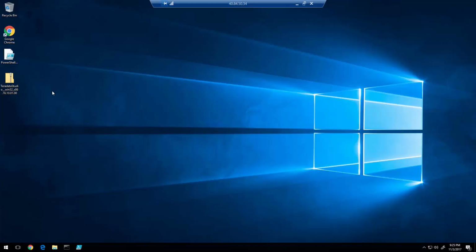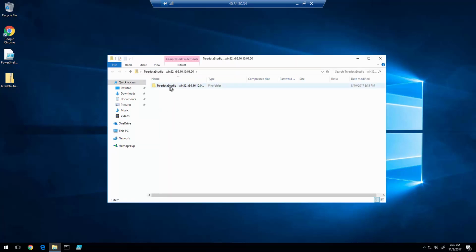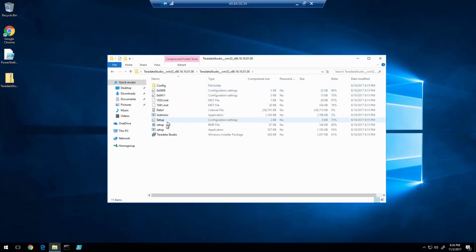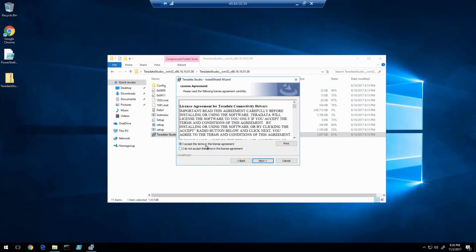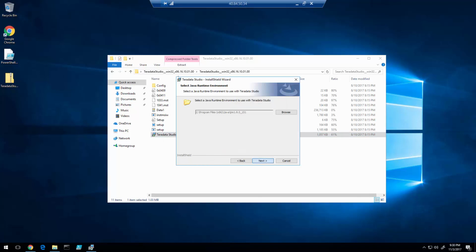So the download finished and it's sitting right now on my virtual machine. So let's try to install it. This is just the studio itself. So we'll run the setup. Once the setup is running, so after specifying the environment, we're going to deploy it. Continuing with the installation.